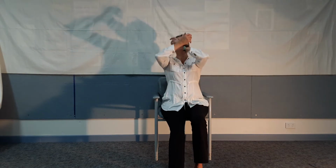Dragging the neck from the sea. Reaching forward, dragging, crossing the palms, coming up and over the head. You can place one heel out in front of you. Drag the neck, breathe in, inhale, exhale.